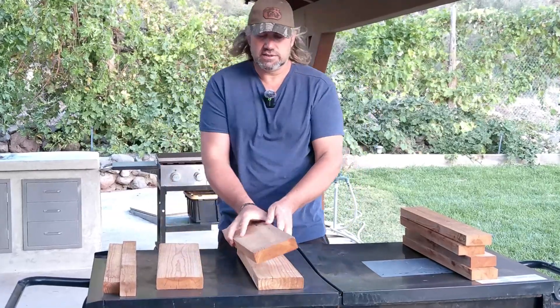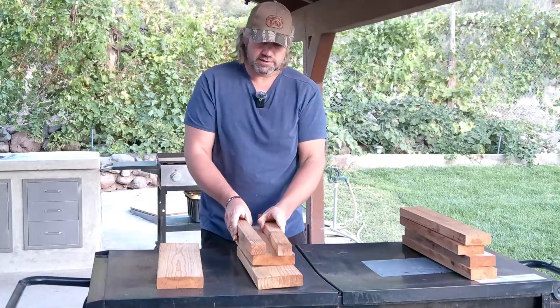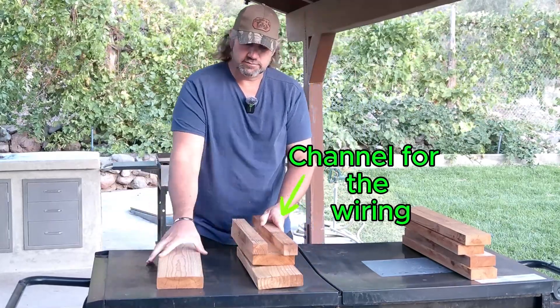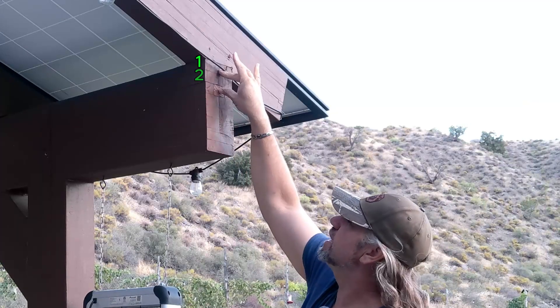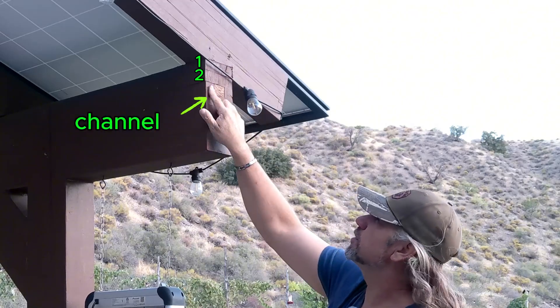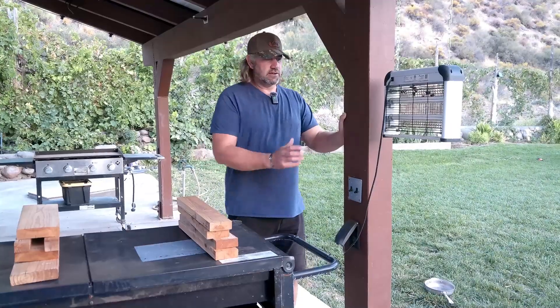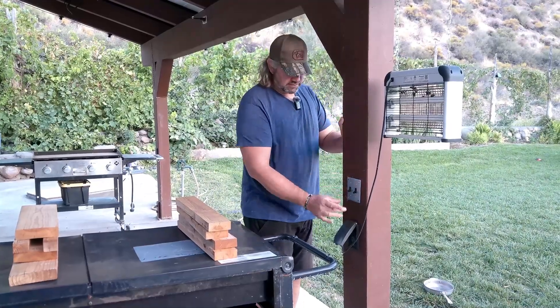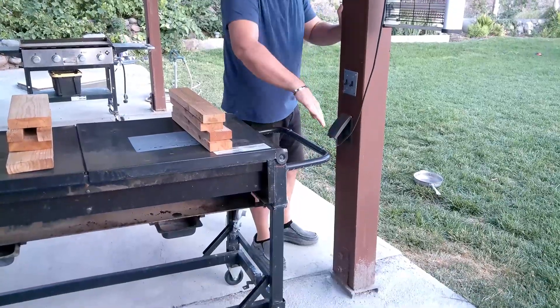As I was building the posts, I actually put some smaller boards in there so I've got a channel built into my beams for my wiring. I put just two boards down so it's mostly up to the top — that's where the channel is. After I ran my wires, I put this board in there and plugged it off, so this has a channel right down the middle of it.